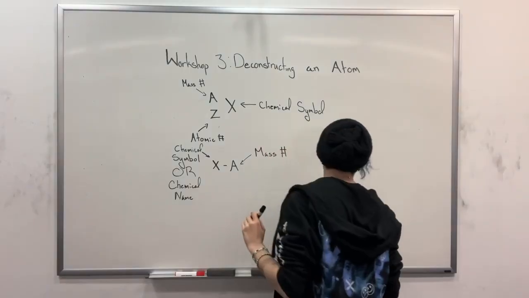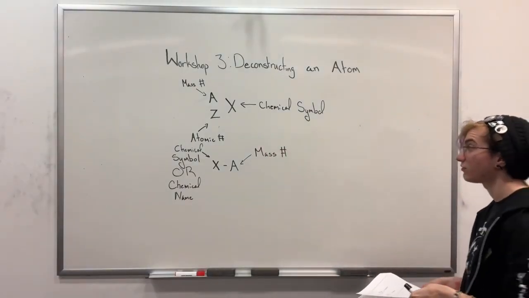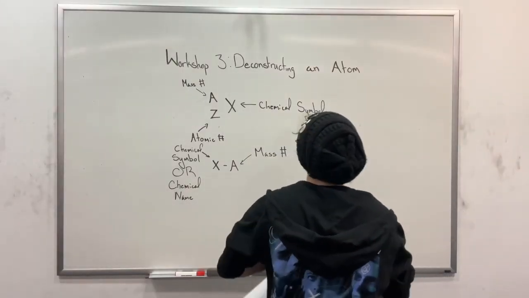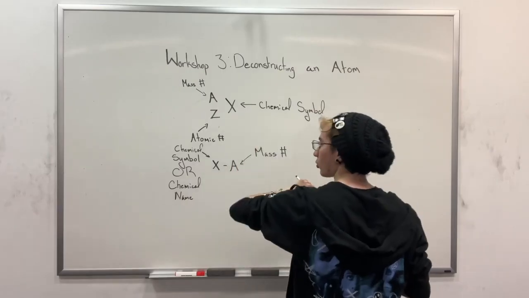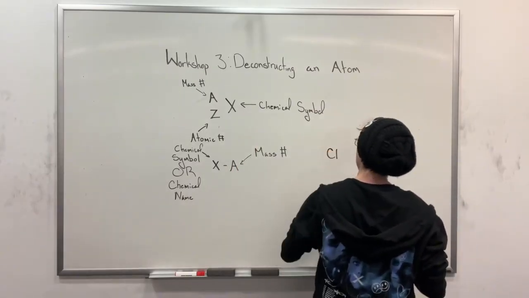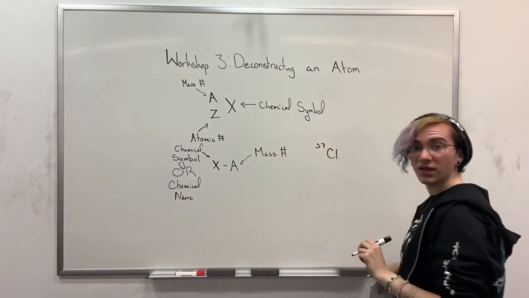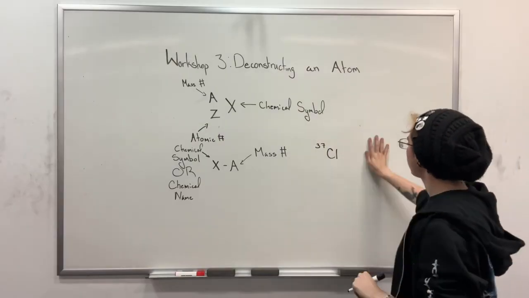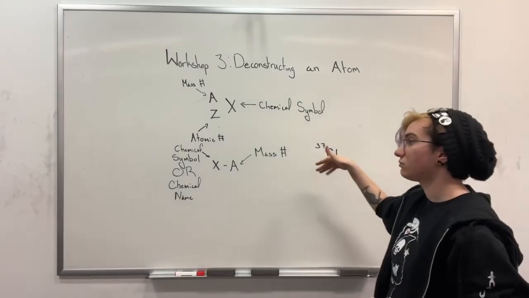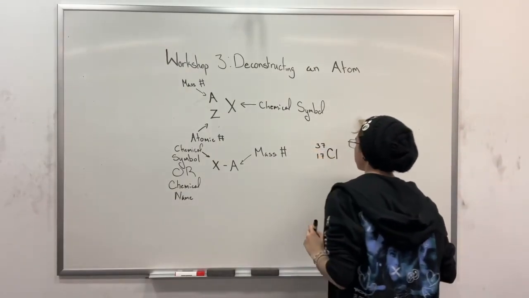And so to use the first example, write the isotope notation for a neutral chlorine atom with a mass of 37. They're already telling us a lot of the information we need. We know that we are working with chlorine. On the periodic table, its chemical symbol is Cl. And they're telling us it has a mass number of 37, so it goes in the top left over here. And the last thing would then be to find chlorine on the periodic table and write its atomic number as it's listed there, which is 17.